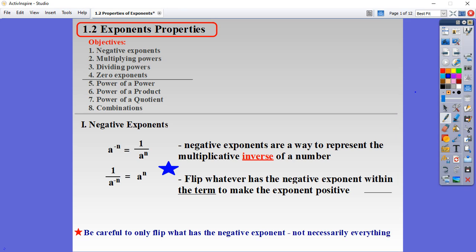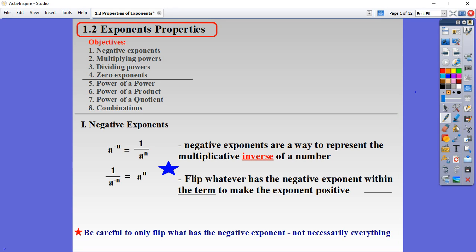And in the previous sections when we talked about our properties of real numbers, inverse was one of them. And the multiplicative inverse of a value is simply the reciprocal. And so that involves flipping. So that's what I want you to recall from this: when you see a negative exponent, how do we make it positive? You flip it. Now that's a pronoun, this "it." So what do I mean by it? The base with the negative exponent.